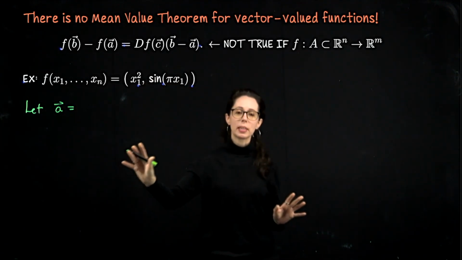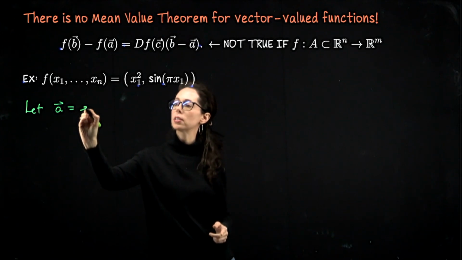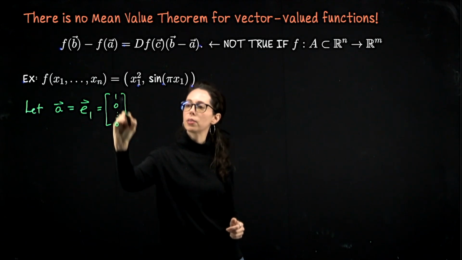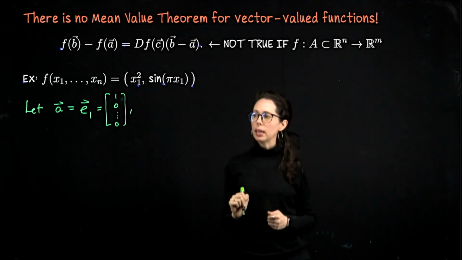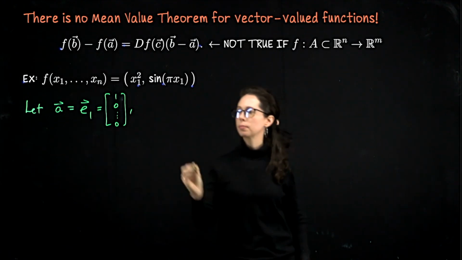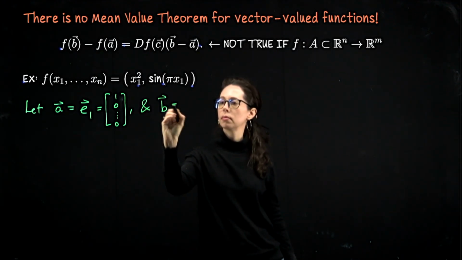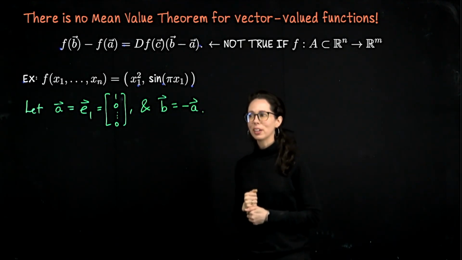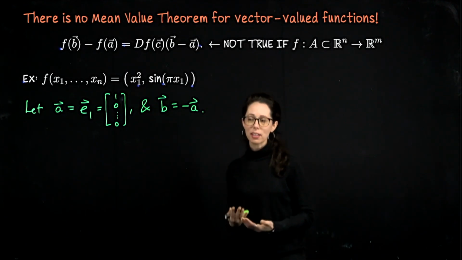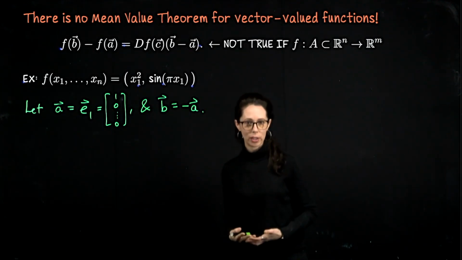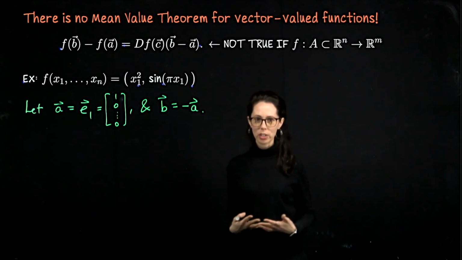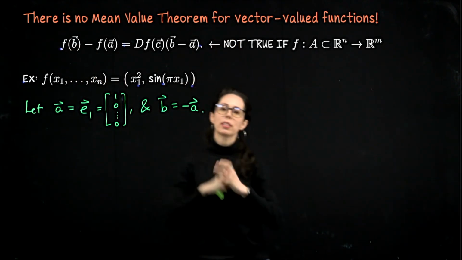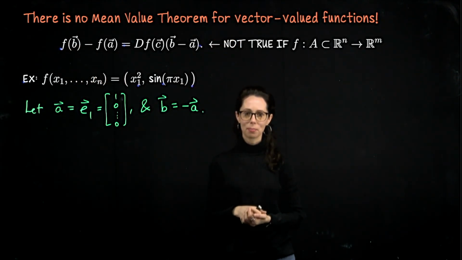There is more than one way to proceed, but here's a way that works. Let A be the first standard basis vector, so that's 1 in the first coordinate and 0 elsewhere. And let B be negative e1, or negative A. If you'd like, you can go ahead and see if you can get to a system of two equations and verify that those two equations do not have a solution. So it's an empty solution set, which means that this statement is not true for this function with these choices of A and B.